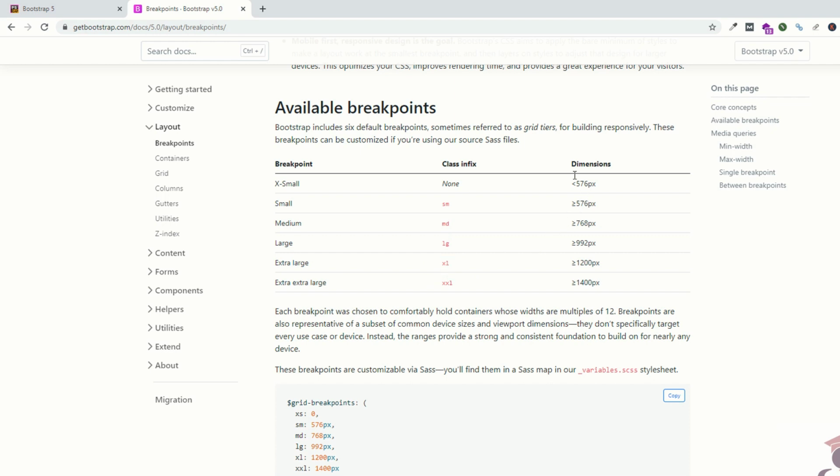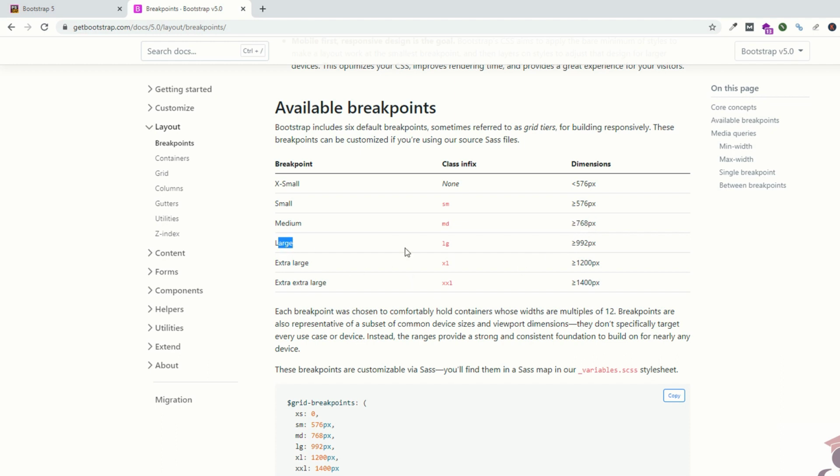And here, as you can see, the dimensions: extra small means devices less than 576 pixels. Let's suppose you have old Android phones, you are talking about the old Android phones. If you use the small, that means you have iPhone 5, 6, 7 devices. If you use the medium, that means you are talking about greater than or equal to 768, like your iPads or like your iPhone Max or Max Pro, something like that.